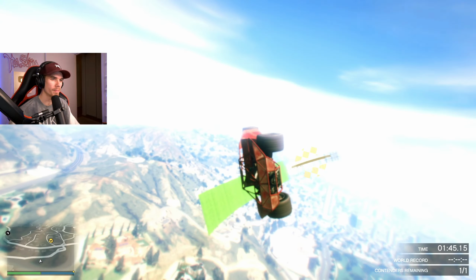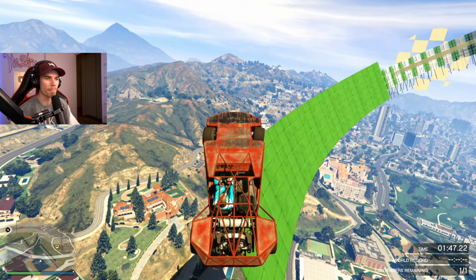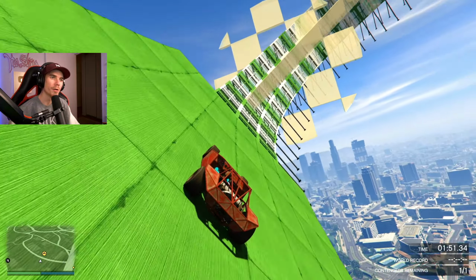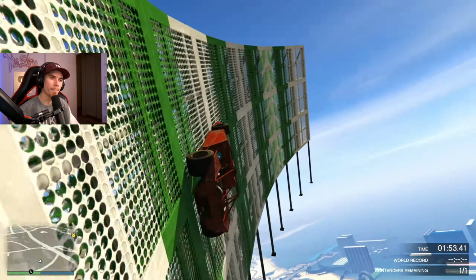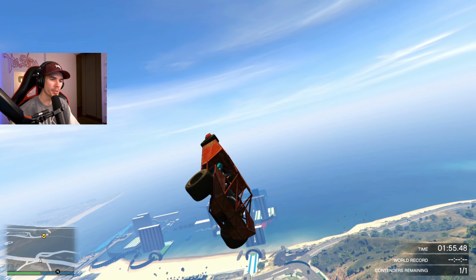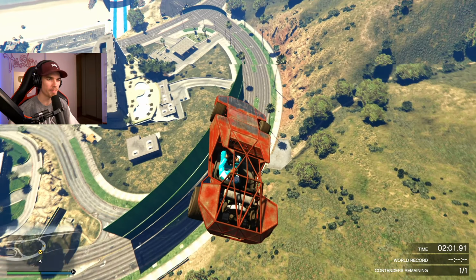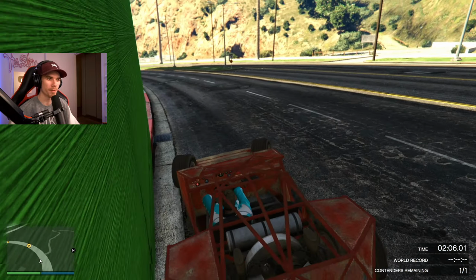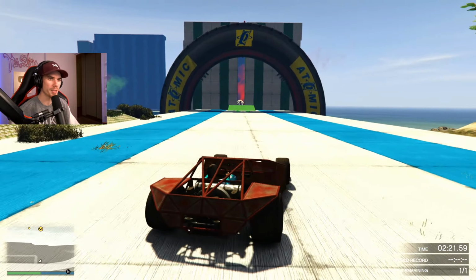Oh, we gotta go on top, right? Yeah, that's not gonna work. Maybe. Oh, that could definitely work. Please tell me I get speed. Yeah, we should be good. That was a nice little drift, actually, to save it. That should be almost right on the checkpoint. There we go. Nice. Right, and here comes the parkour, I'm guessing.